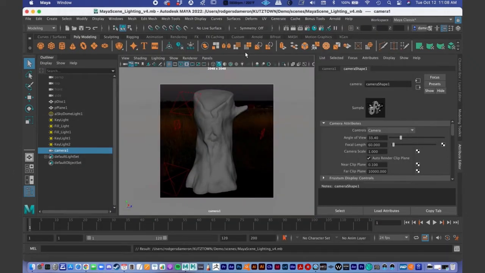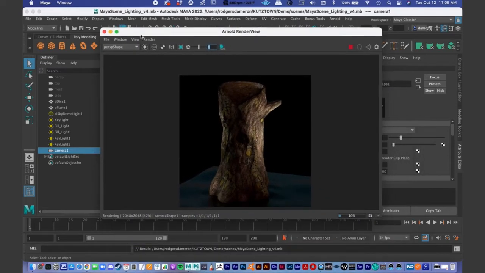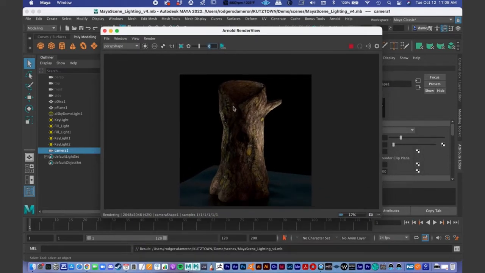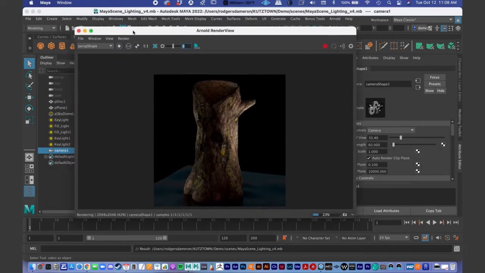Okay, so there's two steps that we want to do here with the rendering. We're going to render the main pass that'll look something like this, but a little more high res and all that good stuff. And then we're going to render an ambient occlusion pass to go on top of that. The ambient occlusion pass is something that you're definitely going to want to use in the future.